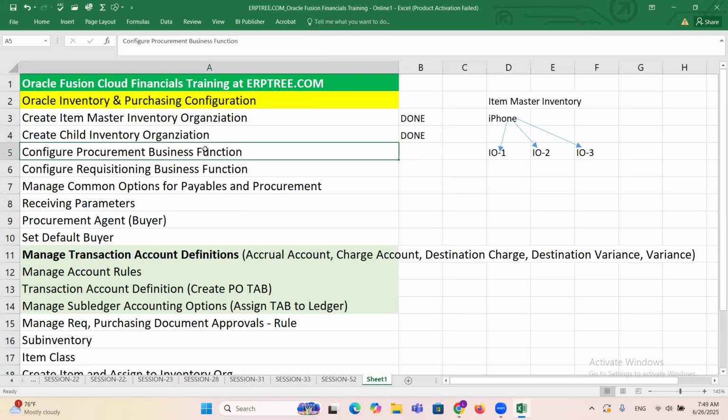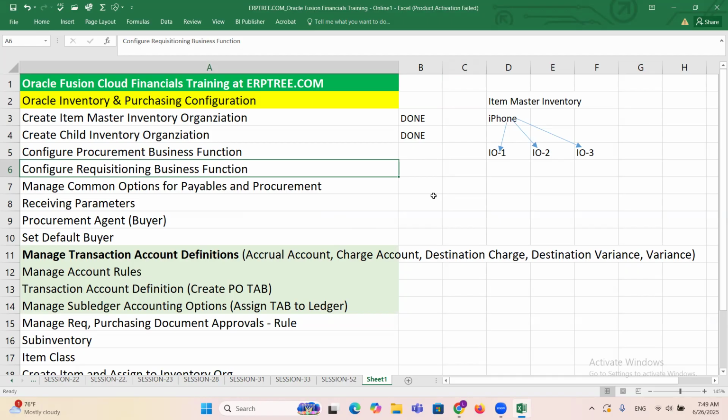And we have to set up procurement business functions and requisitioning business functions. As with payables, we have seen common options for payables and procurement, invoice options, payment options.